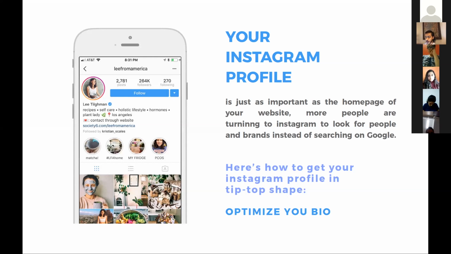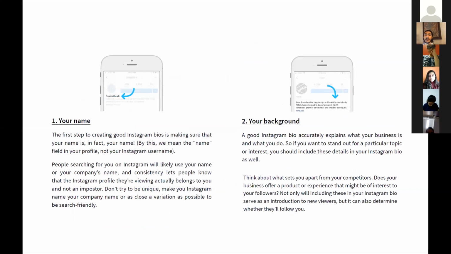So how can you optimize your Instagram profile or your Instagram bio, which is like your introduction? If brands have websites today, it is like their profile picture. How you identify a brand is through the homepage of their website. Similarly, your Instagram profile's bio is like your synopsis. If a lot of you went to CBSE schools, you would know what a synopsis is, right? We keep indexing things that are there in the project and we write, okay, this is what I'm doing. This is the kind of content I'm posting.